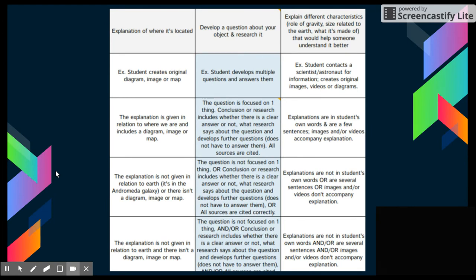Also, students may not see a direct connection between their project and their daily life, but they are analyzing and considering the world and the universe around them. And I believe this has deep connections to, quote, the real world. I think it creates curious students, which is what I want. I want to create curious students.